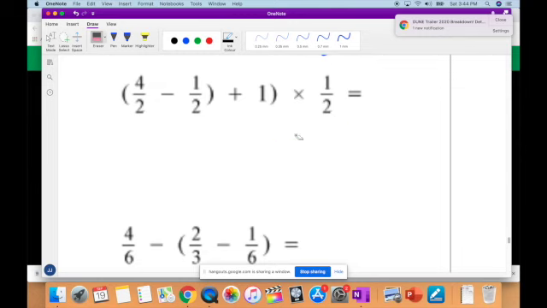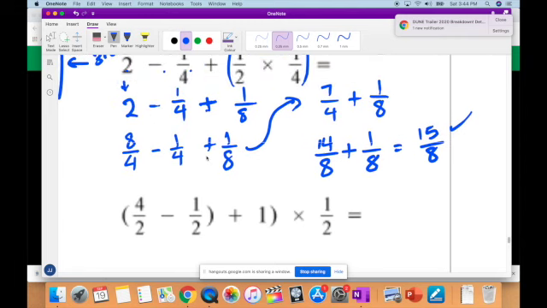So what you guys did, and I'm glad that we did this, is you created brackets over here. You added these two first, but you forgot the fact that this quarter is actually negative. It has a negative quality about it. So this will change your direction on the number line, and you had to treat it as a negative. But you all understand the process that I went through, right?